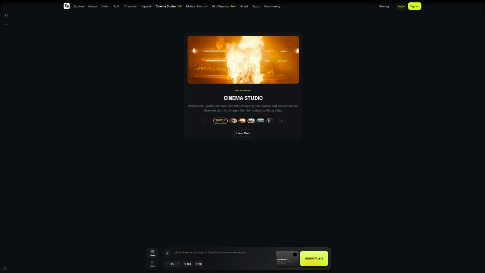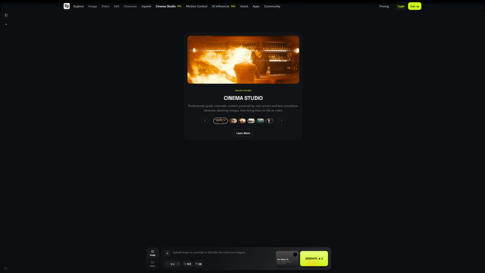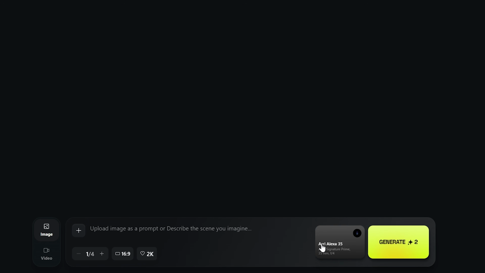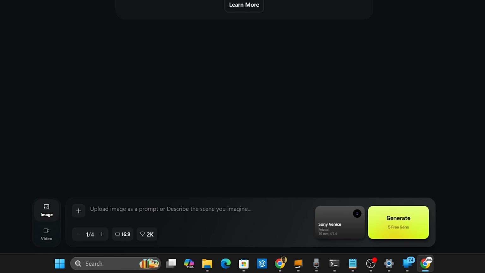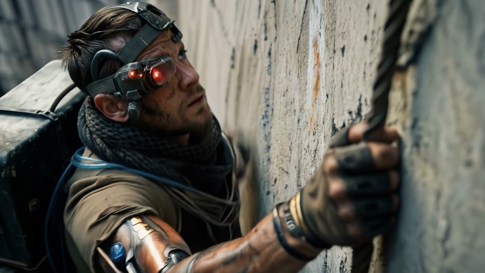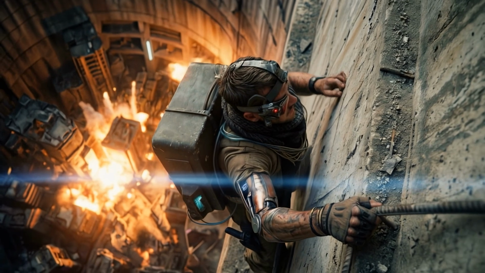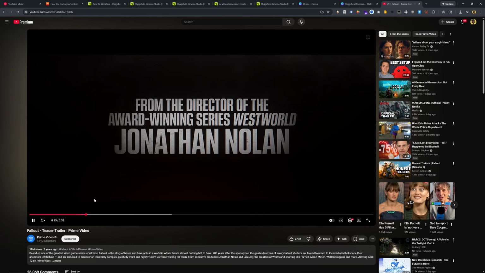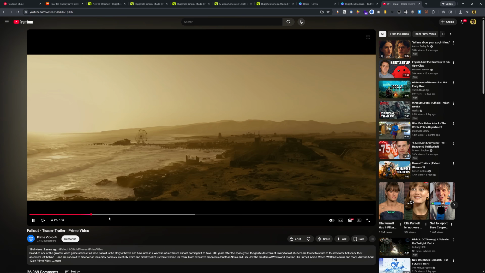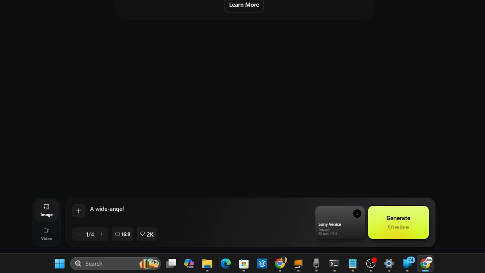This is what the UI looks like. It's very simple and easy to understand. You can see over here that we have an upload an image as a prompt, or we can describe the scene. Let's first start by creating our image, and I want to create something that's like a techno gritty, almost surveillance aesthetic, just to really contrast some of the highly polished AI generations that people tend to see and disconnect with. So we're going to be maybe even mixing a little bit of Fallout inspiration in here. So for the prompt, I'm going to type in a wide angle landscape shot from a high altitude surveillance drone.